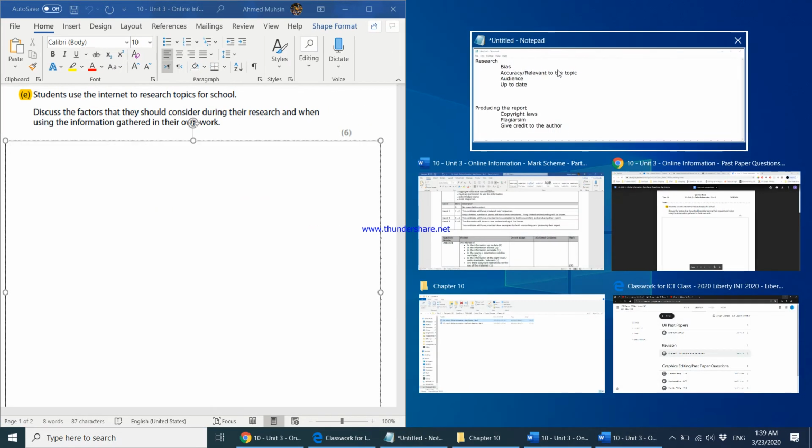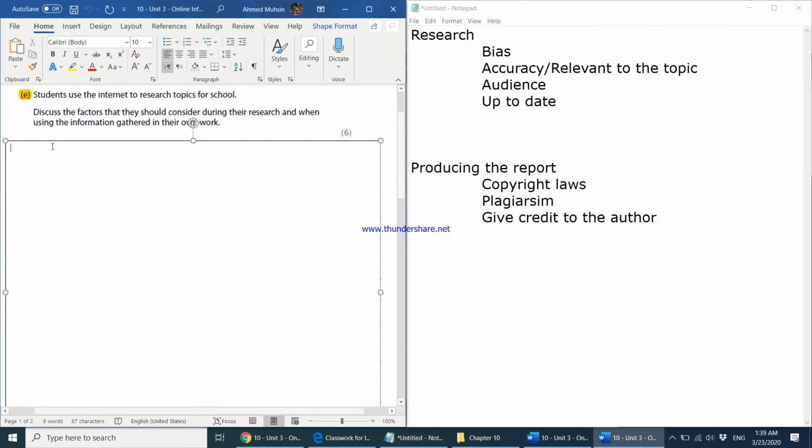Okay, we have this in our head. So first we introduce the topic as usual. There is indeed so much information on the internet for students to research on any given topic.